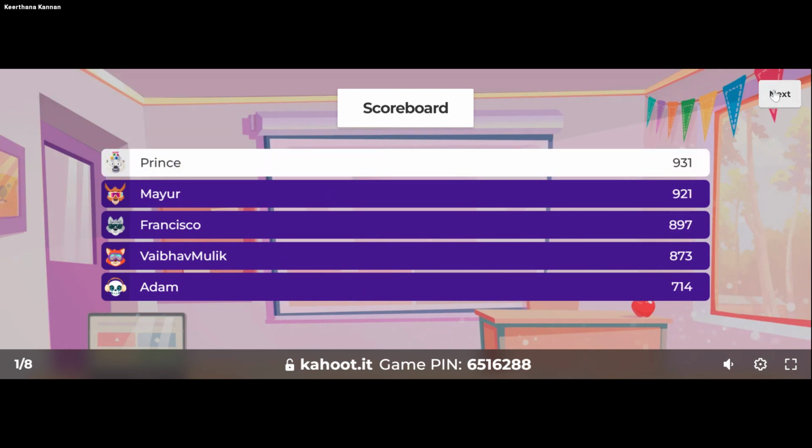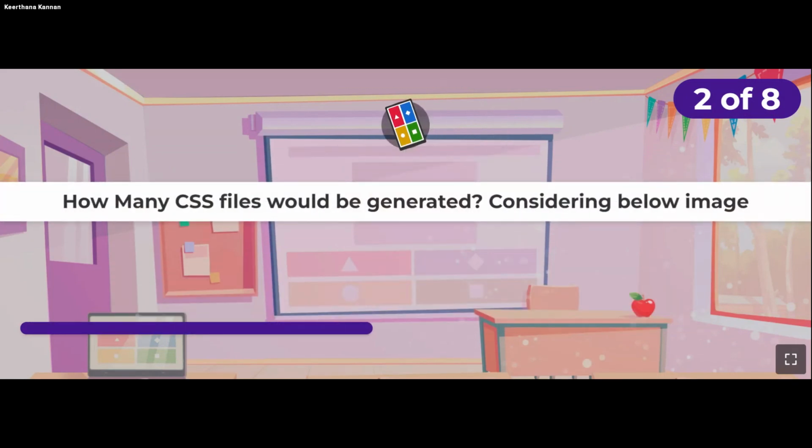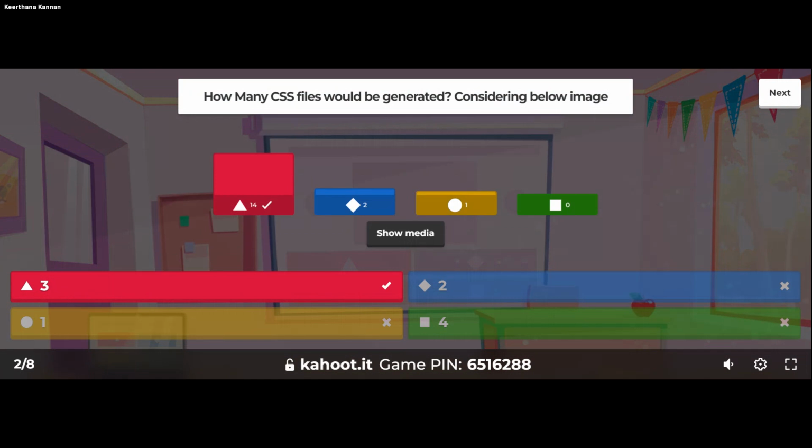Okay, we'll move to the next question. How many CSS files would be generated considering the below image?